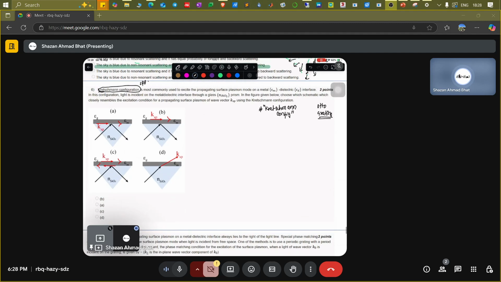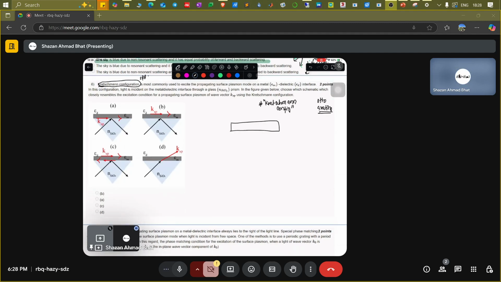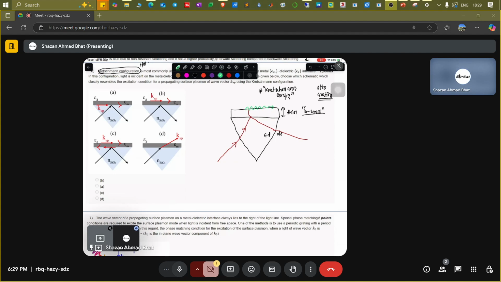So what does it say? If you have, let's say, a thin metallic film, this should be thin. That is the first condition. It should be around, let's say, 10 to 20 nanometers, where the electromagnetic field can decay into it and couple to it. This is like, let's say, the dielectric, epsilon d. What's going to happen? The electromagnetic wave comes in, one part goes reflected, the other part goes outside the prism. So the part decays to the metallic side and excites the surface plasmon polaritons in this direction. That is basically what happens in the case of the Kretschmann configuration.